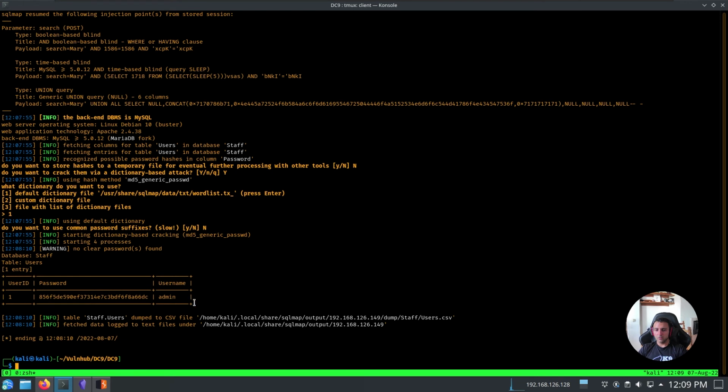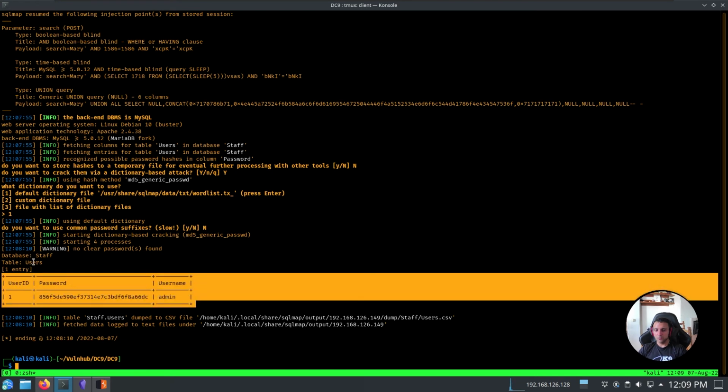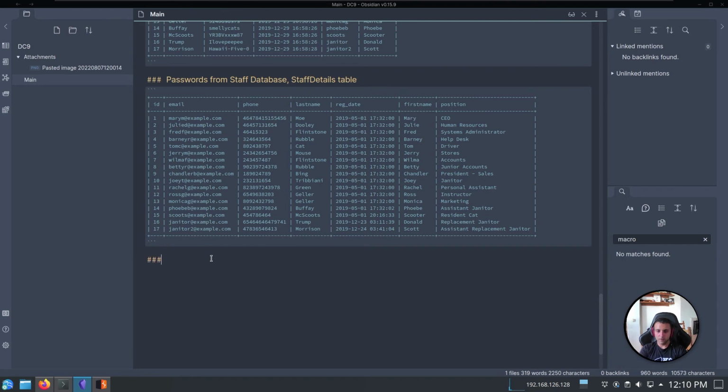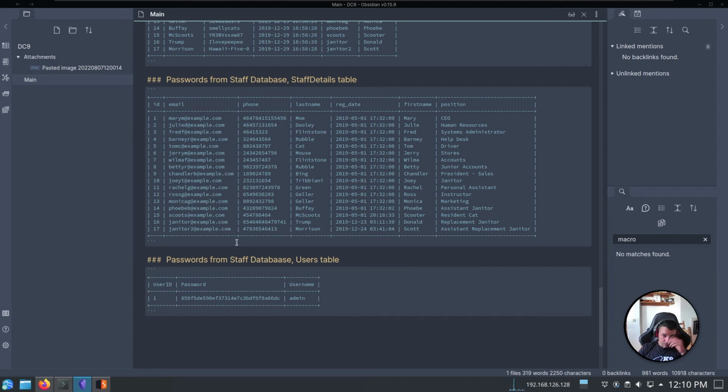So now this is from users in staff. So let's try passwords from staff database users table. All right. And since we have admin and we're talking generally about a web app, that's the first thing that pops to my mind, because these are a lot of usernames and maybe some of these are local users. So maybe this is going to be handy whenever we have access to the box. But now the first thing I want to do is that admin. And let's just copy the password itself because I lost it, which is that.